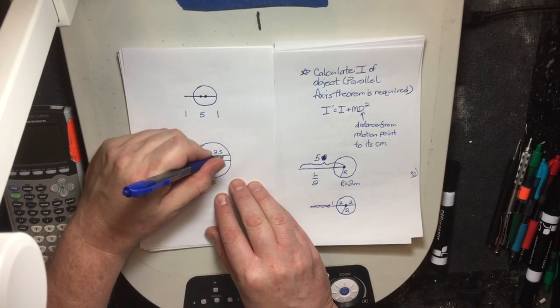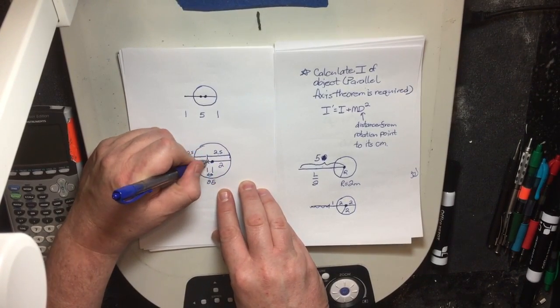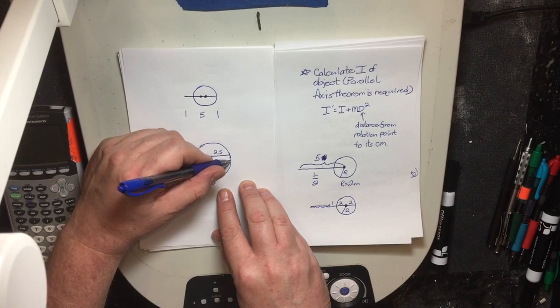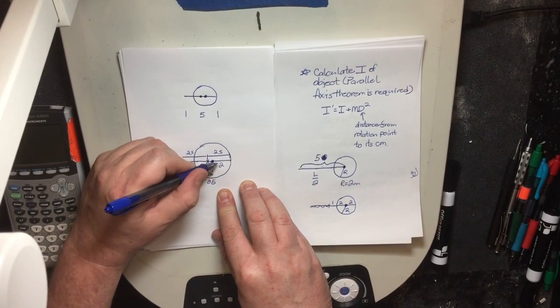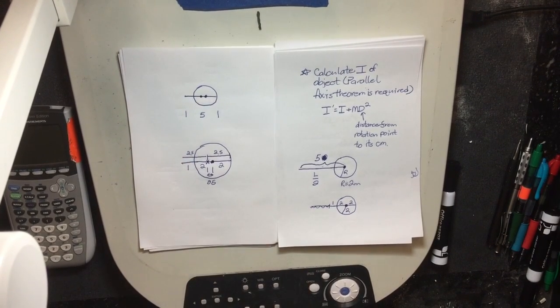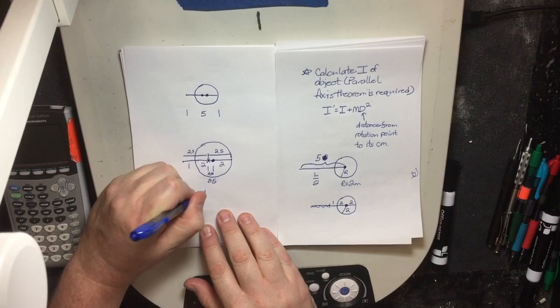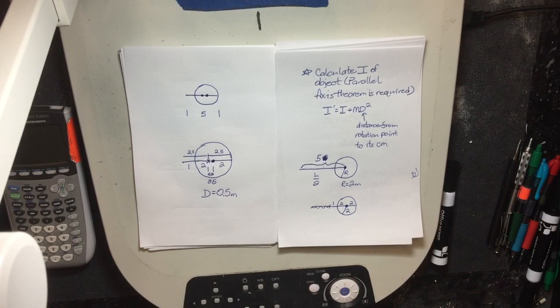I'm kind of looking at there to there. I know that the center of mass is 2.5 meters from this end. It's also 2.5 meters from that end. But that length is 2, which means this length is 2.5 minus 2, or 0.5. So it's not always L over 2. You're just going to have to reason it out. Problem solving.